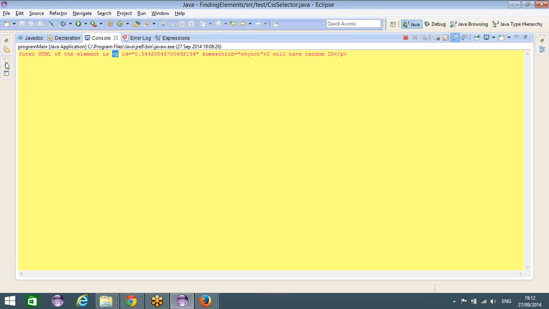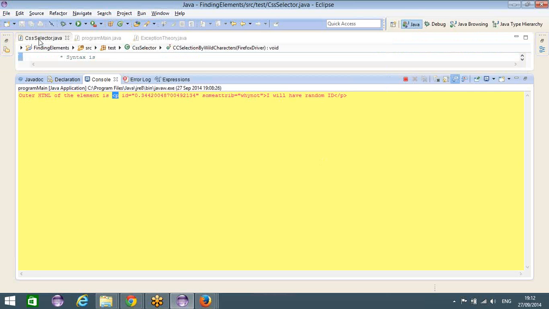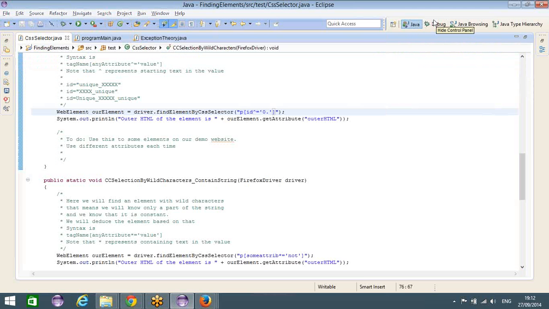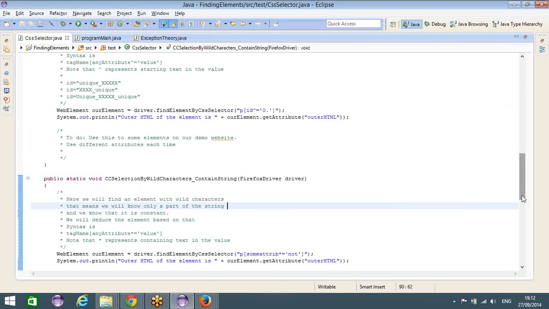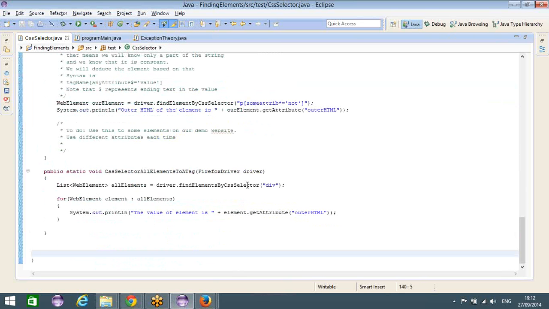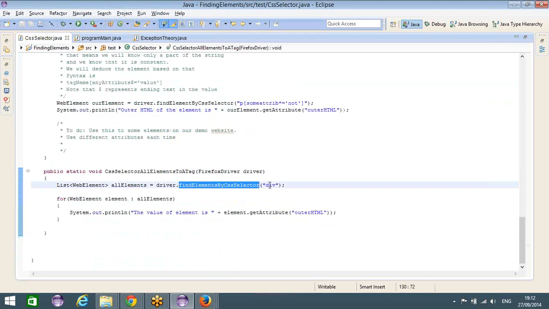So let me go back. There is one method called find element by tag name. Now, if you are just searching using the find element by CSS selector for a tag and no other condition, it is exactly the same as find element by tag name. The only difference is that those two internally operate differently. One goes via the CSS selector path and the other goes via the WebDriver path, a different path actually. So the paths are different, but they do the same thing. They get you the elements with the particular tag name.